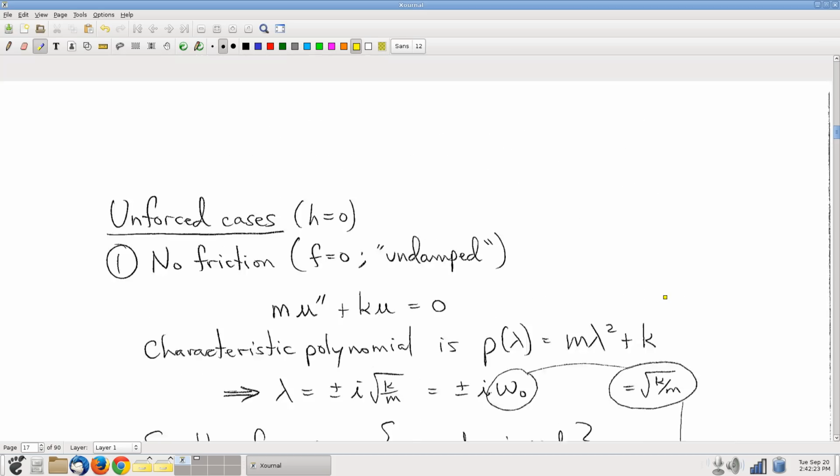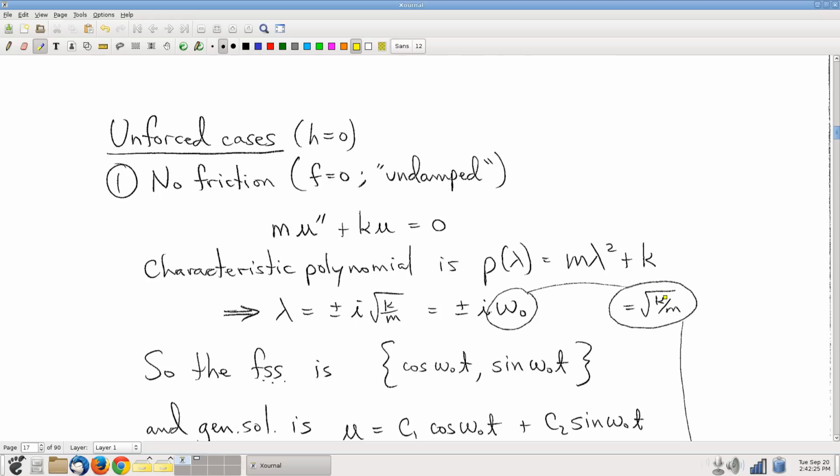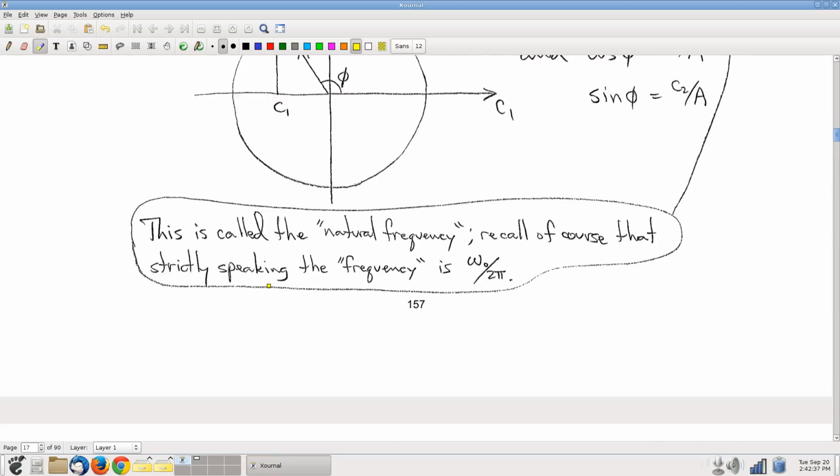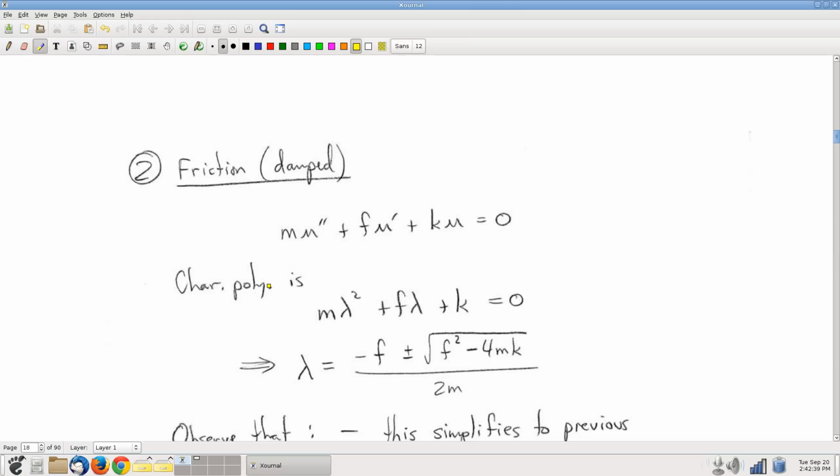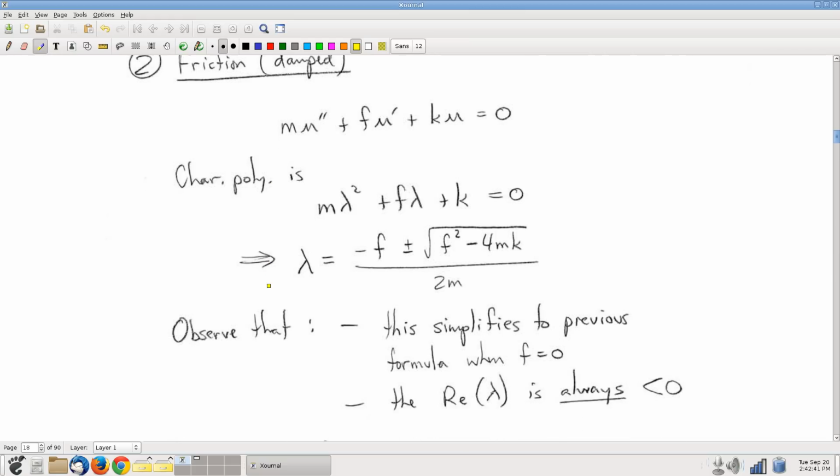All right, now you'll notice that in this first case that we considered, in addition to there being no external forces, there was no friction. Conspicuous absence of friction term there. So what if we reintroduce friction back into the system? There's the friction term now. Now how does that change things?